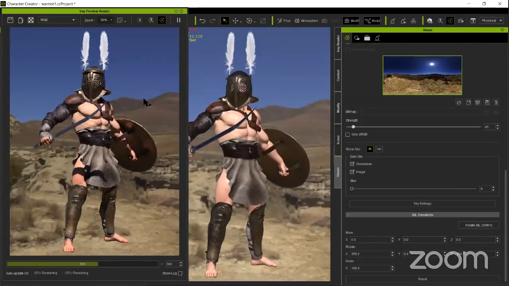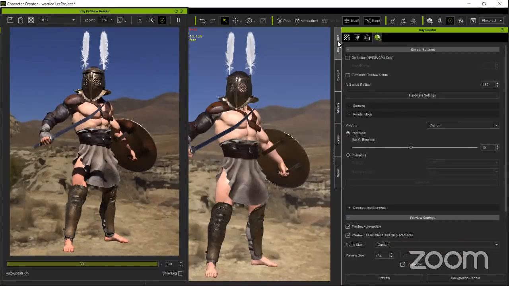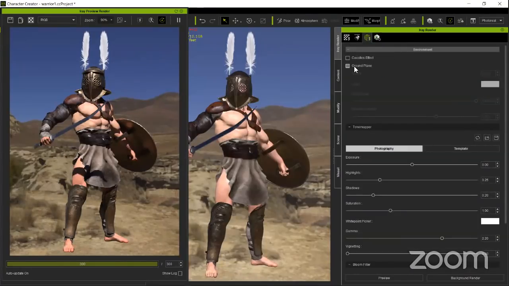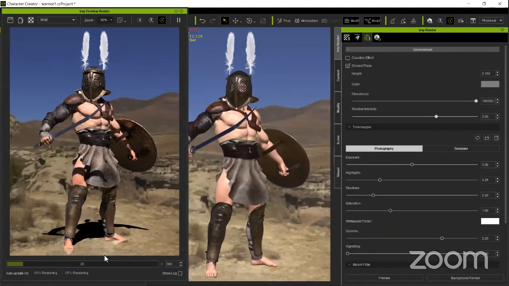And what we're going to do here is notice that he is not grounded on the image because we are against an HDR background. So what we can do is go into our Iray tab, and inside our environment tab, there is something called the ground plane. Now notice that as soon as I turn it on, all of a sudden this looks like it has a reflection on the ground. And since we're standing on dirt, we don't need any reflection whatsoever. So let's take the glossiness, which is basically blur reflections, and take it all the way down to 0.